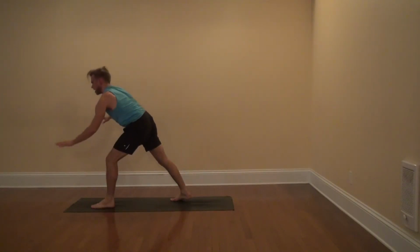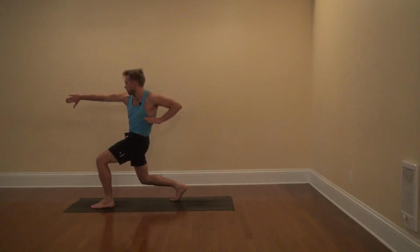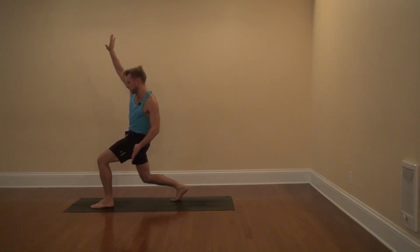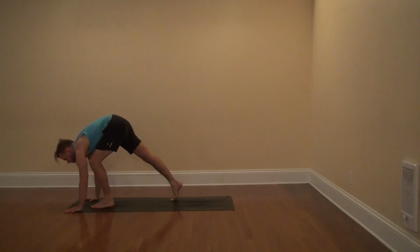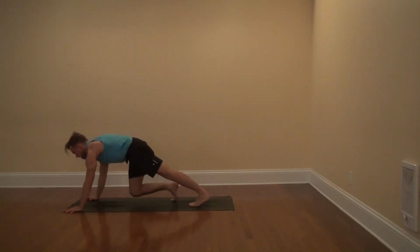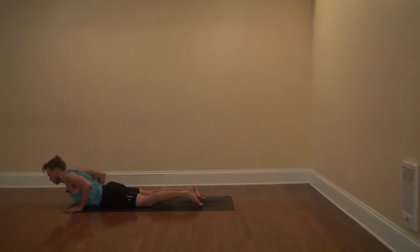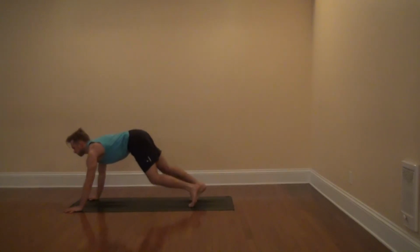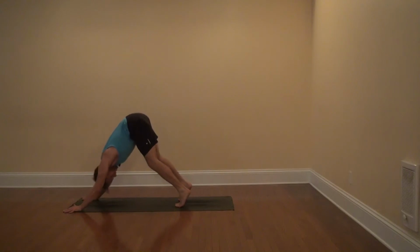And as you inhale, press the right hip forward, right hand forward, try to stretch into your hip. The left leg slides back, pressing the knee outwards. Exhale, plank pose, pushing off tip of toes, then lower down, knees, then hips. Inhale, cobra pose. Exhale, down dog, about five breaths. And we'll pretend that was five.